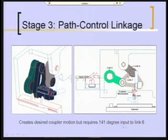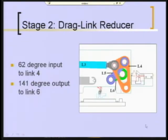Well, a typical response to that problem is to add a drag link segment or stage to the linkage, which in combination with your output linkage will give you a reduced input angle. This drag link has link 6 in common with the thing you just saw, shown also in green, so that's the same link 6. It has a new link labeled 5 and another link labeled 4. Forget 3 for the moment.